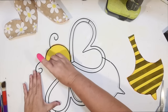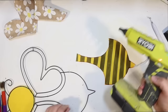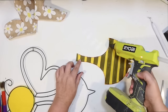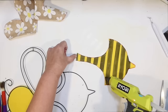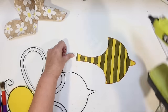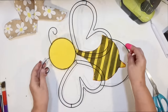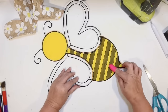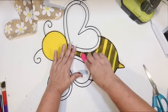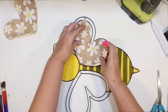Now, it's okay that you can kind of see my Sharpie. You can kind of see some of the glue. Because we're going to frame the entire bee out with Dollar Tree rope. Now we're going to do the same thing here with the bee body. Just working quickly, I'm going to do a bead of hot glue all along every edge. And then lay that on there. Making sure it's all lined up and that every wire side is attached.